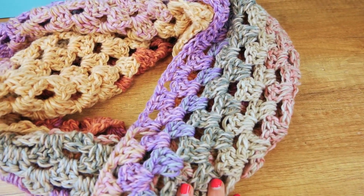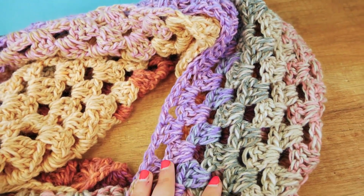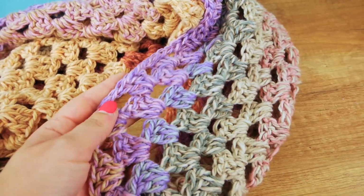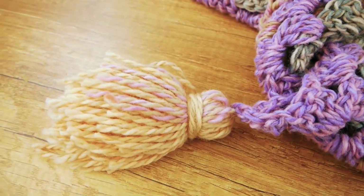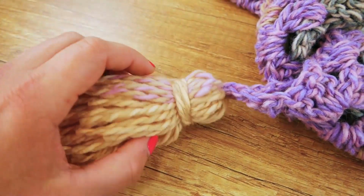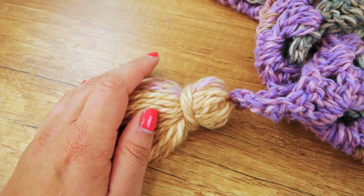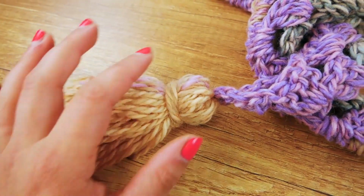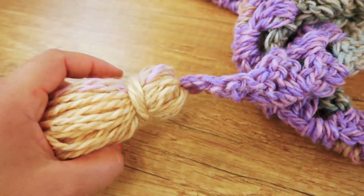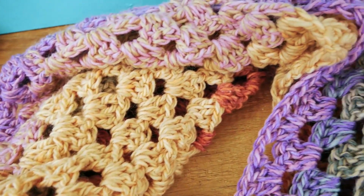So today I have a lovely fall scarf for you, and I'm also going to show you the wool that I used for this project. If you like the colors, you can make the exact same one. I'm also going to show you how to make a tassel here. I think they look really lovely, and this wool works perfectly with it, of course. You're going to learn how to do that really simply as well. Apart from that, it's going to be a beginner's project, so it's going to be really easy to do. Let's get started.